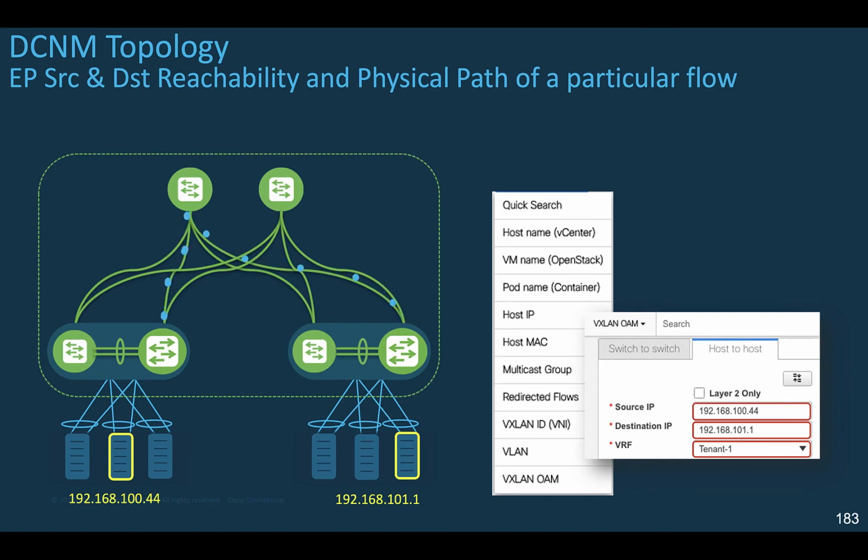As said in the previous slide, you can display the physical path used for a particular flow. Remember that with VXLAN as a transport, the data flow uses an overlay tunnel initiated between two VTEPs. So by default, you know the source VTEP and the destination VTEP, the latter being the egress VTEP or the next layer 3 hop if you wish. VXLAN OAM is also known as next-gen OAM. This is very visual and very helpful if you need to troubleshoot a flow, for example. Notice that VXLAN OAM is only supported with the Easy Fabric, meaning VXLAN VPN fabric. Let me show you this with a demo.